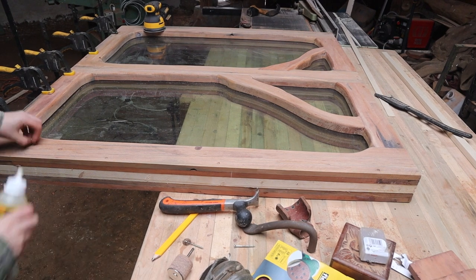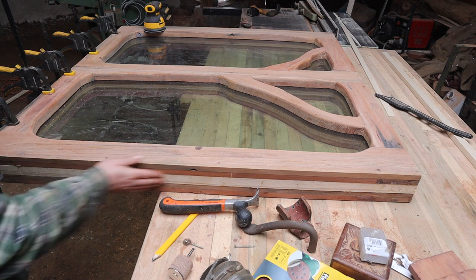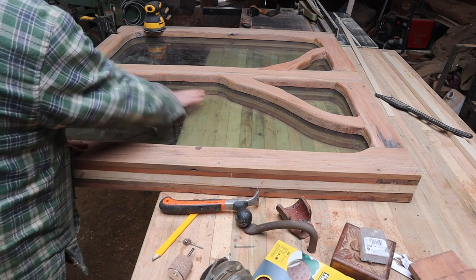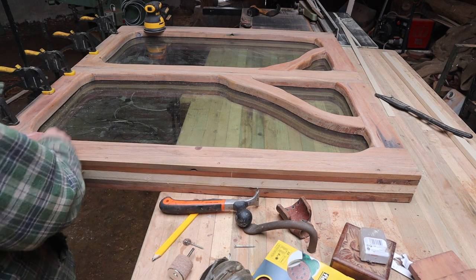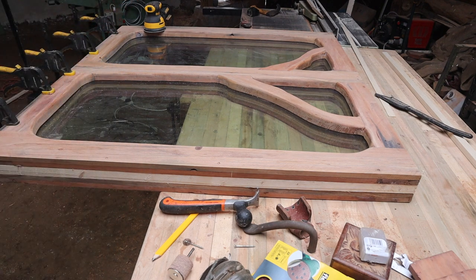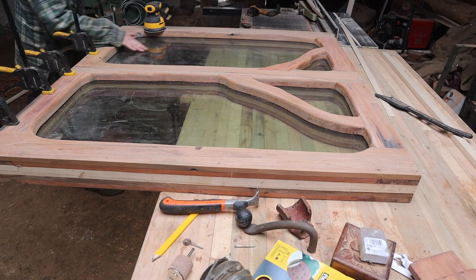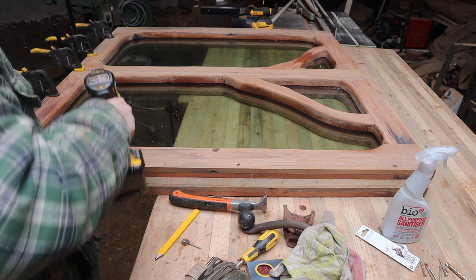Right, good morning, everyone. Back at this, last day of it, I think. So I've just cut these strips on the table saw. I used a soft wood because I want the glass butted up to something nice and soft. So yeah, I think I'm pretty happy. I might spin the glass around because I think I've put it in the wrong way around. There's two different reflective sides, I think. I'll check that. But yeah, I'm pretty pleased, I think. Okay, just screwing this together now.